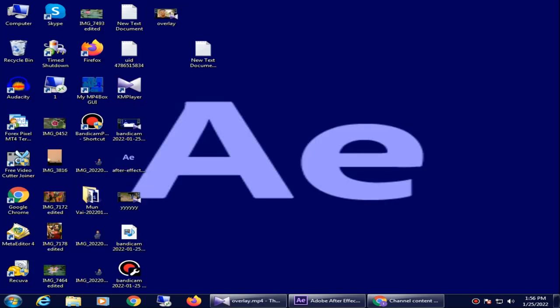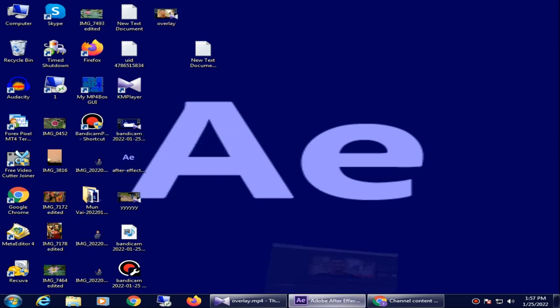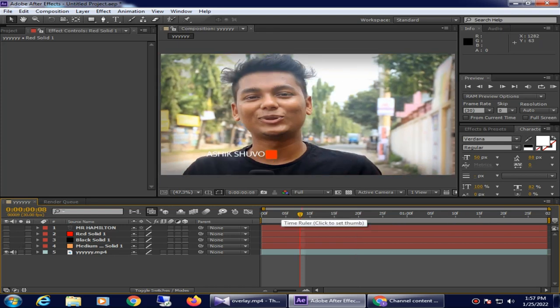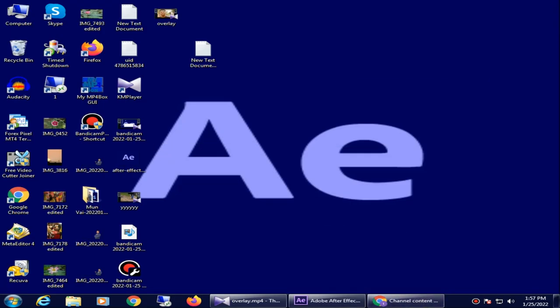So you see this frame is on golden mode. It has a golden look. You can change this look as you wish, and you see there is a vignette effect on this frame. The real frame was... let me find where is the real footage. Man, I can't find the real footage. Like this. The real footage is something like this, and the edited footage is like this. So I think this looks quite thematic or color graded. If you want your footage to look something like this, then you can try it.